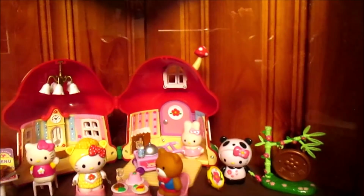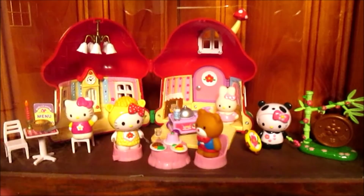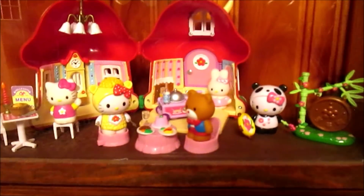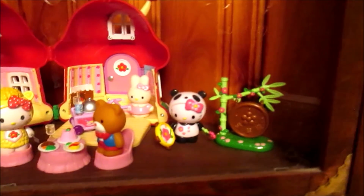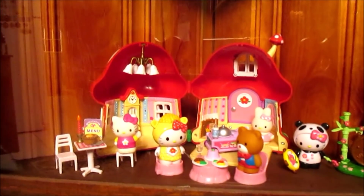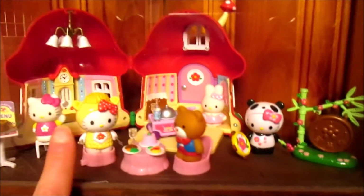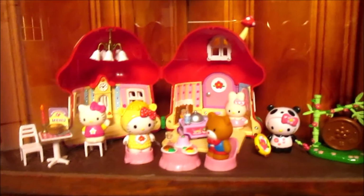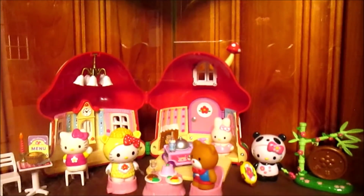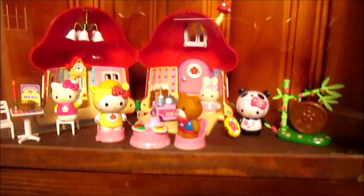So this lamb came with the restaurant, and then I wanted Colleen to play with this with me, so I had her pick out one, and I think I bought it too with my allowance money, and she picked out the panda. And we used to play these crazy games where they would be bad waiters, or she would be the waiter and I would be the crazy customer, and they talked in accents, and we did all kinds of strange things. So of course I had to keep this set, and I moved some of my dad's toy trucks over to accommodate them. I do want to clean them at some point, but we just stuck them in there for now.